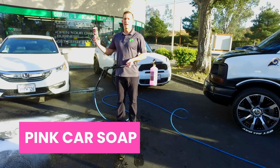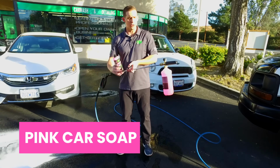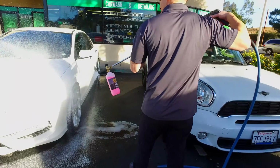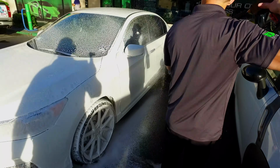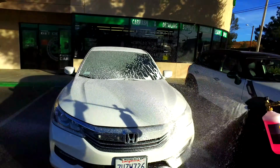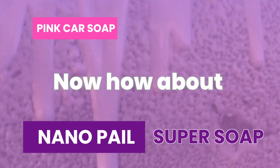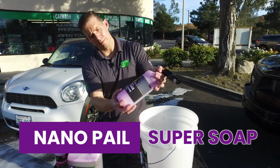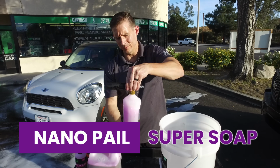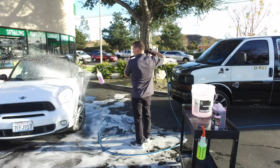Now you've got 6 ounces of regular Pink Car Soap in this 32-ounce bottle. And we're going to fire this up. We got good foam to do this car with the soap. And the idea is doing as least amount of touch as possible. Do the same procedure we did before. A little back and forth, and look at how quickly and easy it mixes. Set it up, and here we go.